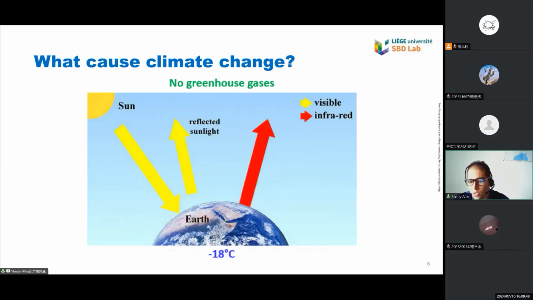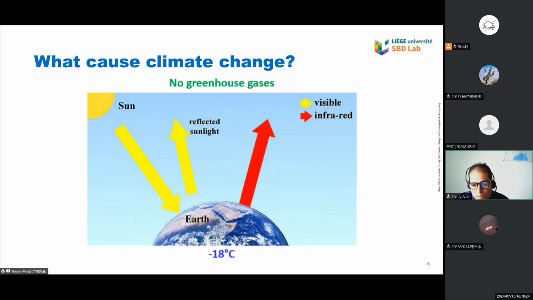Now, what are the causes of climate change? In the last 200 years, or let's say 150 years, we burned so much fossil fuel like coal and petrol, or fossil fuels in general, including gases, resulting in us altering and changing the atmosphere, and injecting too much CO2 into the atmosphere. And as you can see, these are the normal conditions of the Earth.